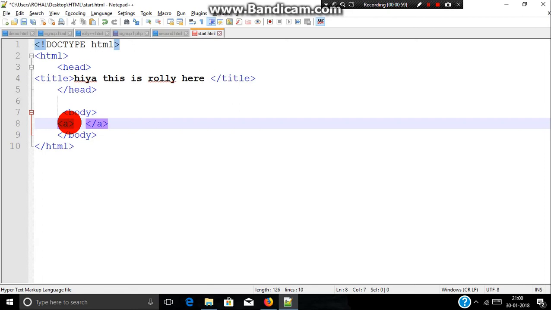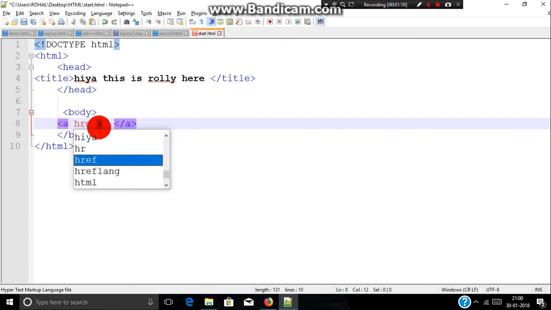An attribute is something which gives additional information to a tag, and it is always written inside the starting tag. For the a tag we will use an attribute which is known as href. That stands for hyperlink reference. Hyperlink reference gives us the website which we will go to when we click the text.